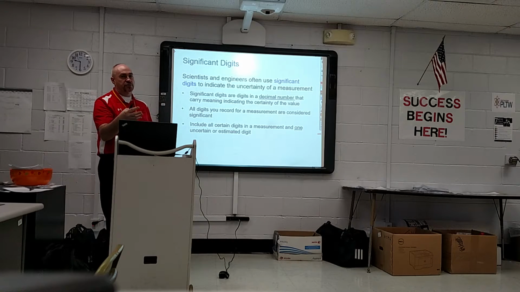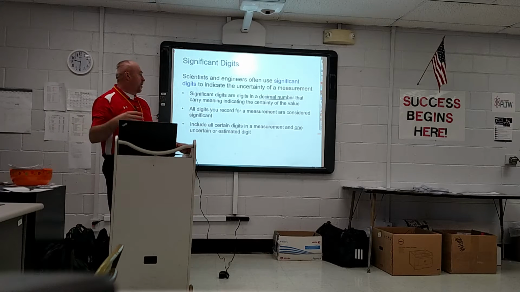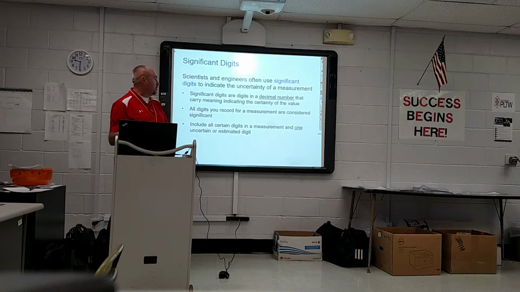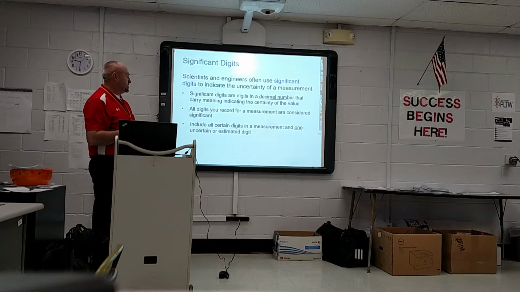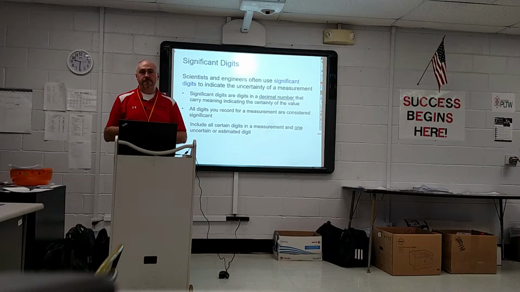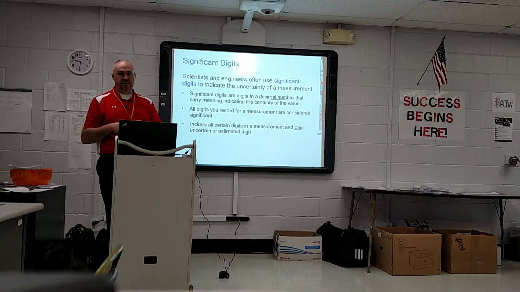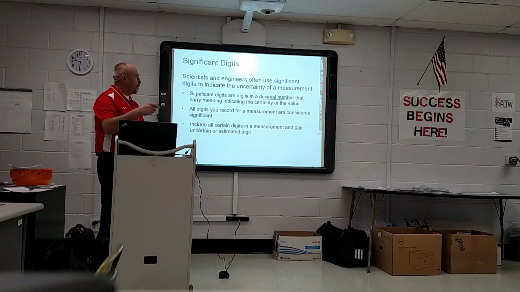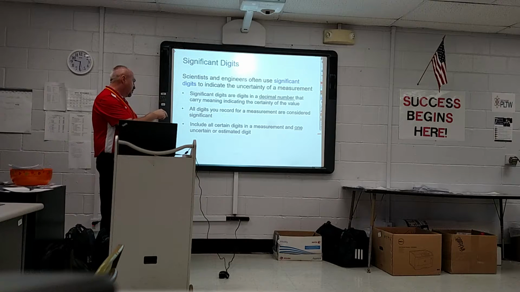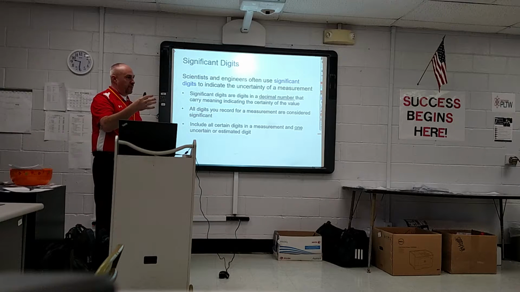For instance, if you go back to my example of 2.0 centimeters, then the 2, the point, and the 0, all that in decimal form, 2.0, would all be significant digits. What if your measurement, though, was 2.05, and I told you to round to the nearest tenth spot? You would obviously take that, and it would become 2.1, and the 2 and the 1 would be significant digits. Include all certain digits. The certain digits would be the 2 and the 1.